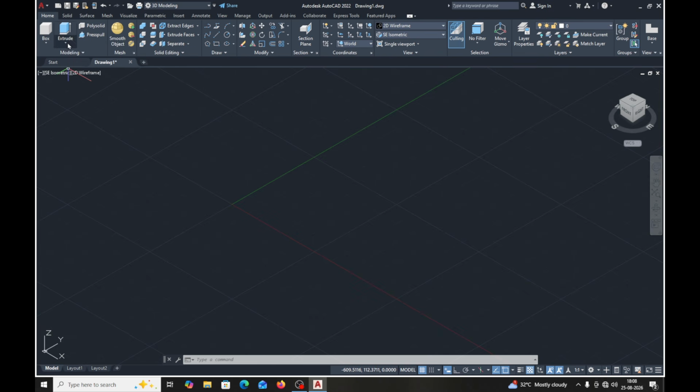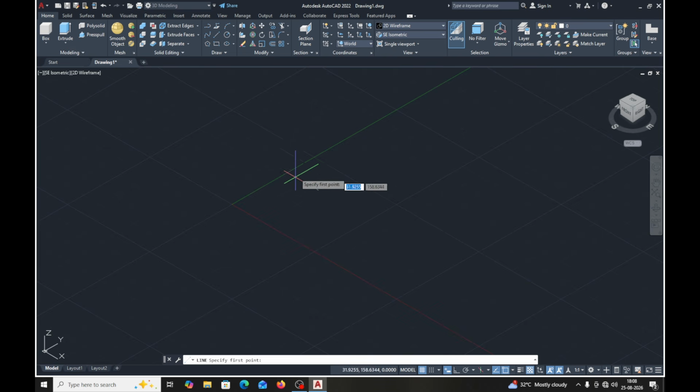For the extrude command, first you will have to make a 2D geometry. The condition for that is that it should be closed, and a polyline or single object. For example, I take a line. This grid is on. This is our working plane. It means you are seeing the X and Y axes here, so our working plane is XY. Whatever we draw, we draw on this plane. And Z is the thickness, the extrude direction. You can go up and down.